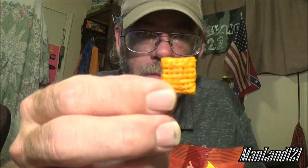A lot more for pretzel flavor. There's the original Chex Mix that you put in cereal, or you eat as cereal. It's Chex Mix, which really, I think that's a rice combination. That's where you taste the flavor and heat from. The pretzel, you can't taste it, or even the cheese. Here's another cheese.